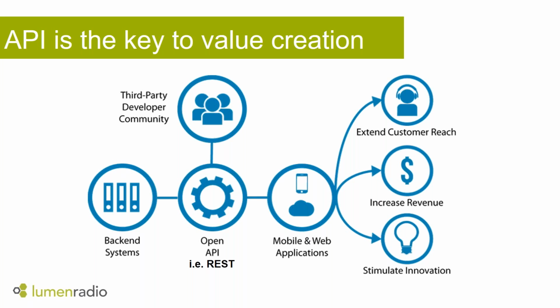But there is a lot of information. There's a lot of data, and data is the new black. It's like a huge gold mine. An API is the way you as a supplier can control how people get access. It stands for application programming interface. You publish your interfaces for the data so that third-party developers can create their own mobile and web applications. That sounds great.